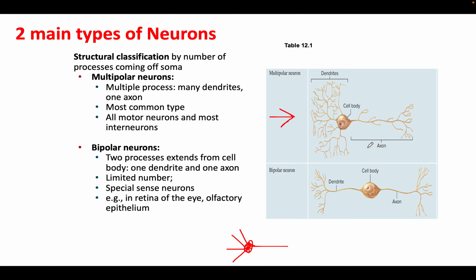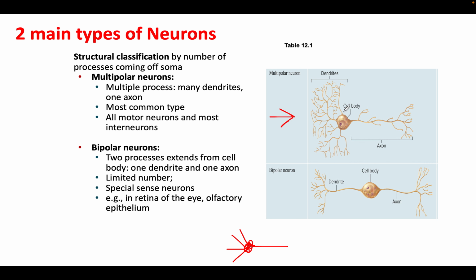Now this is the most common type of neuron that we find in our body, and typically whenever we talk about neurons in general with respect to the nervous system and action potentials, we're talking about multipolar neurons. So they have multiple poles coming off, and the examples of these are all of our motor neurons. A lot of our interneurons, and the motor neurons that are going out to our effectors, so going out to our skeletal muscle, are of this multipolar variety, right?